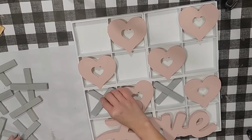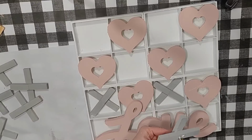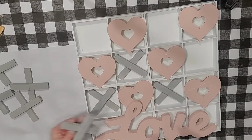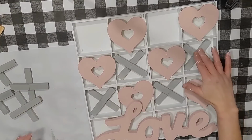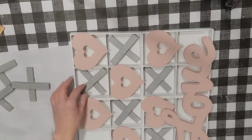So I'm going to place my X in every other box. So my hearts are my O's and here are my X's. And I'm also using hot glue for these X's, but again, you could use any type of adhesive that you would like. This project is so simple, but I really think that it is really, really cute.